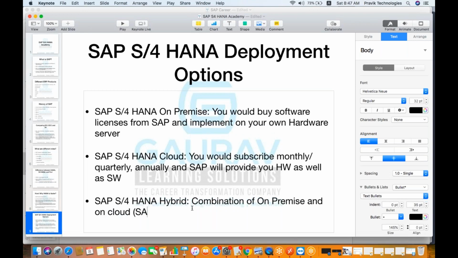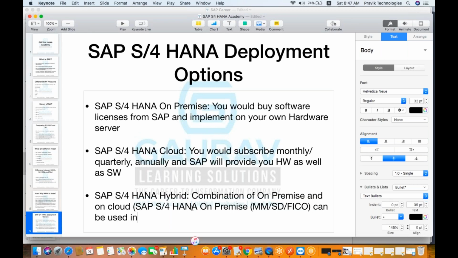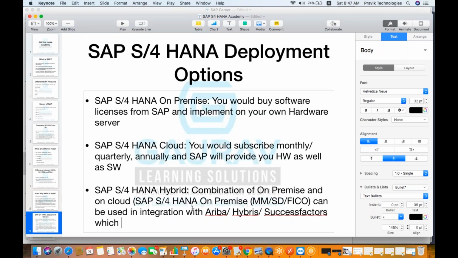Example, SAP S4HANA on-premise MM, SD, FICO can be used in integration with Ariba, Hybris, SuccessFactors, which are only available on cloud.